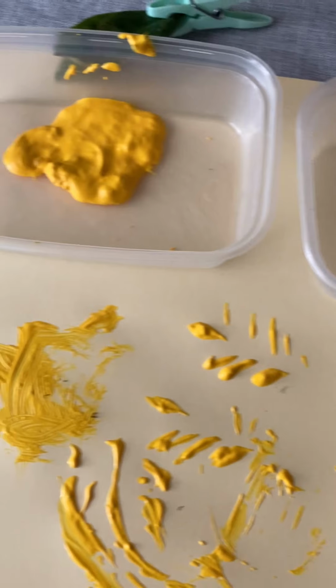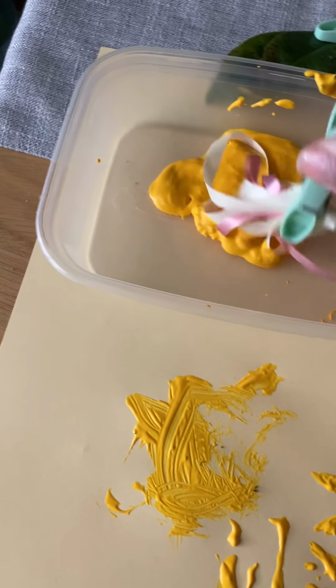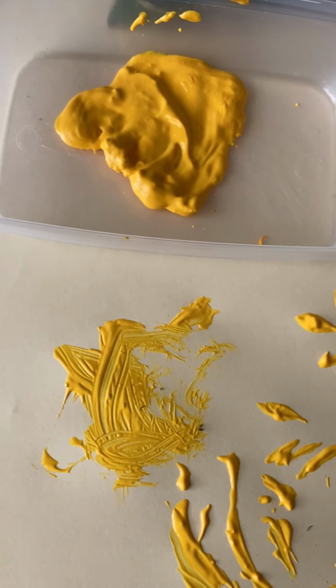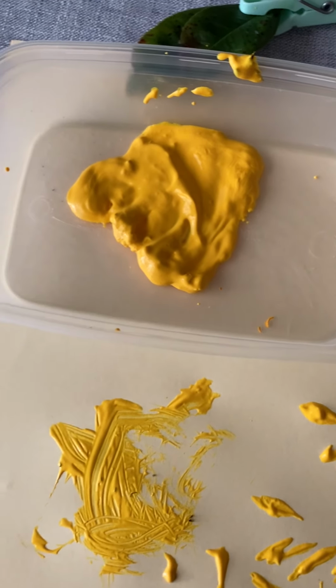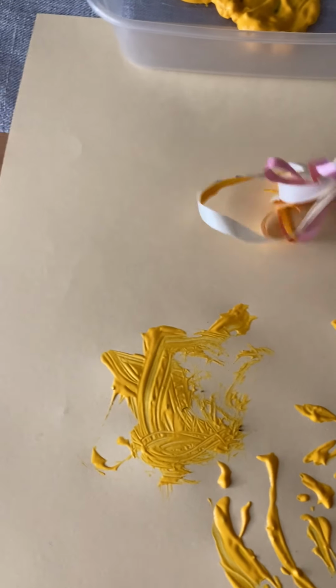I'm going to try the ribbon now. So here's the ribbon. I'm going to go with the yellow with the ribbon. And then I'm going to paint on my page. I think I need some more room. Let me move those back a little bit. There we go, look at that.